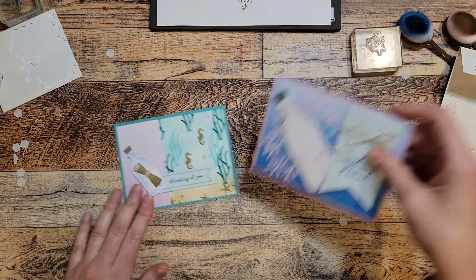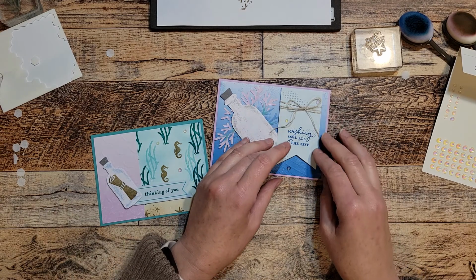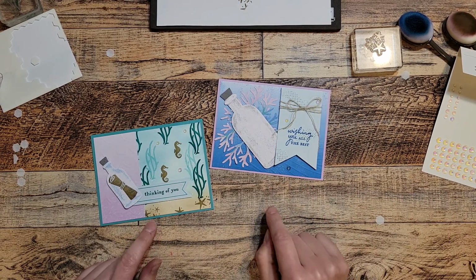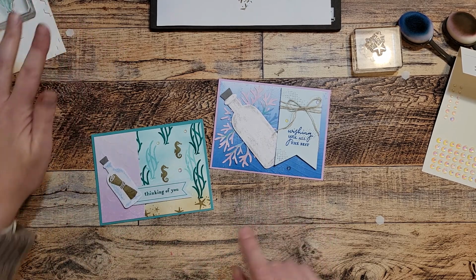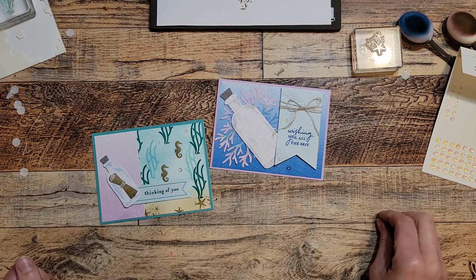So let's bring back in the first one. These are my two alternates for this video. I think they turned out so cute. And I've got another video making a couple of more alternates if you did not see that one first, and I will link that to this video so that you can go back and check those out as well.